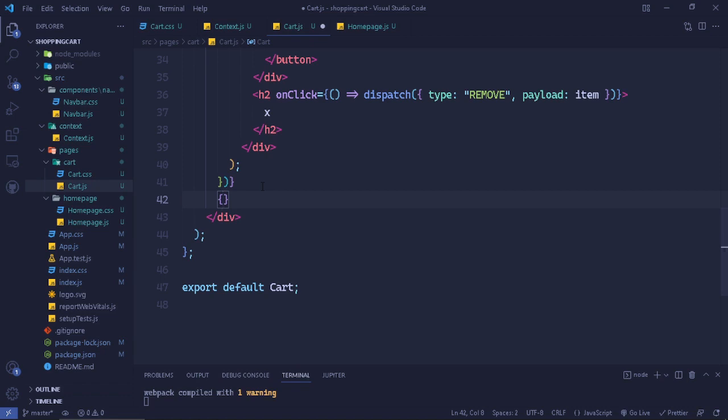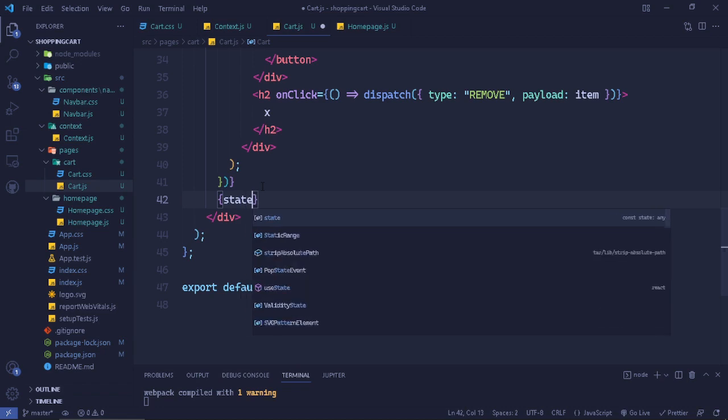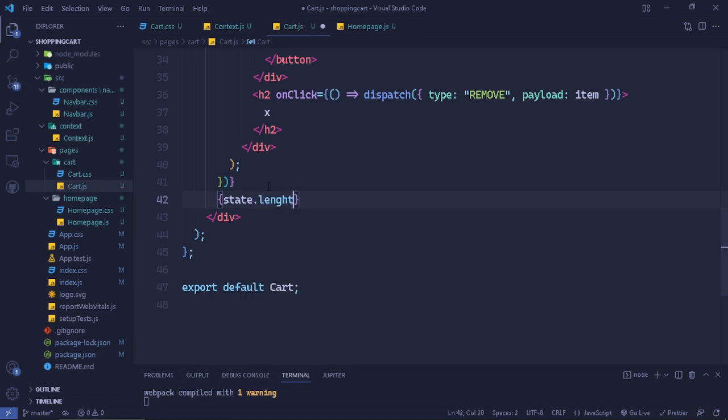So if the state.length, which is the array, is greater than 0, then I'll display this section, which is going to be the total section. Let me just use this conditional rendering.